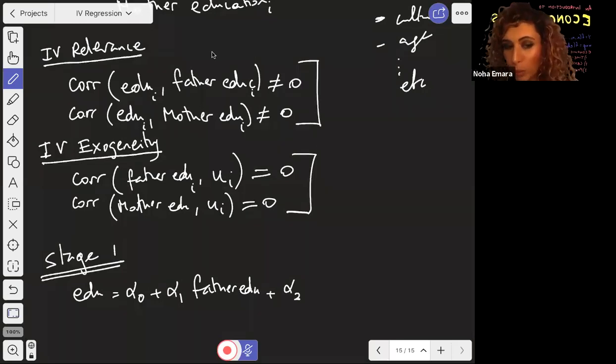So stage number 1. What we need to do in stage 1 is that we're going to regress our endogenous variable, which is education, on the set of instruments I have. All the set of instruments I have, I'm going to be regressing my education against it.